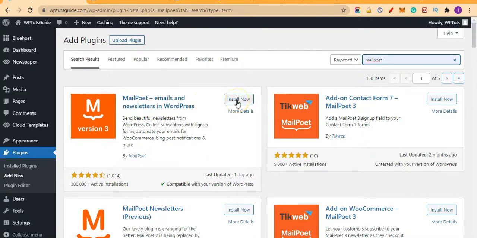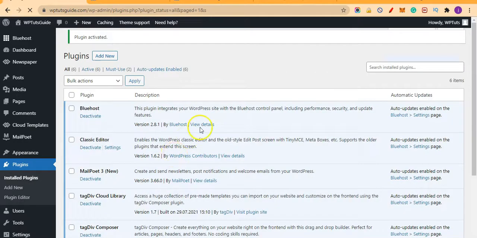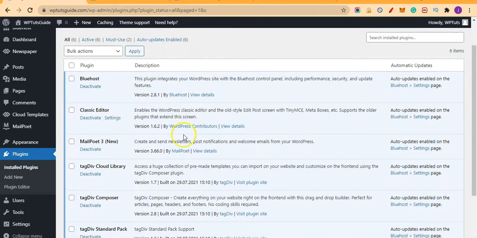So I will click on install now right here, and hit on activate. Our plugin is fully activated. So let's go through the settings and set it up on our site.